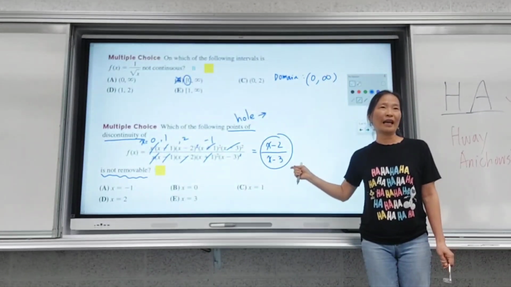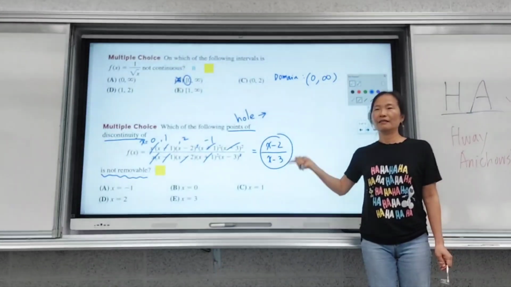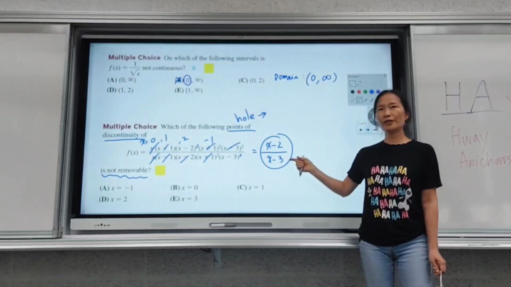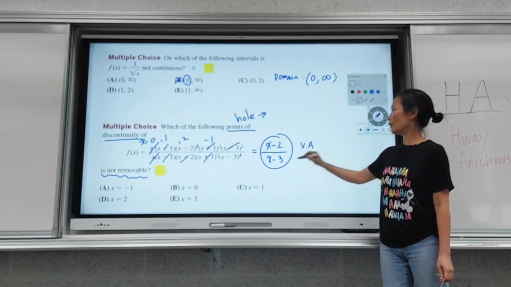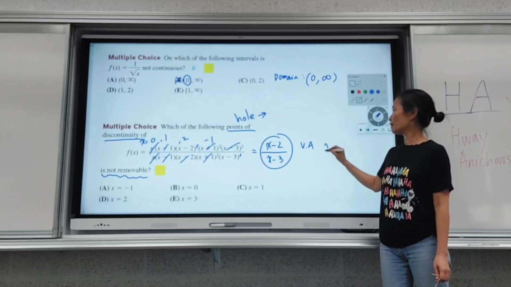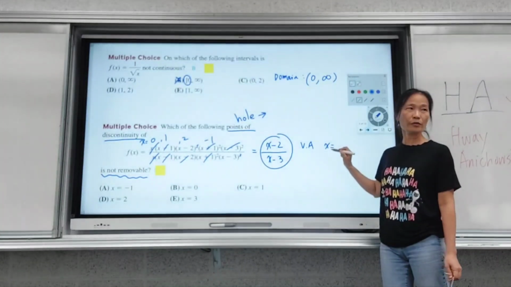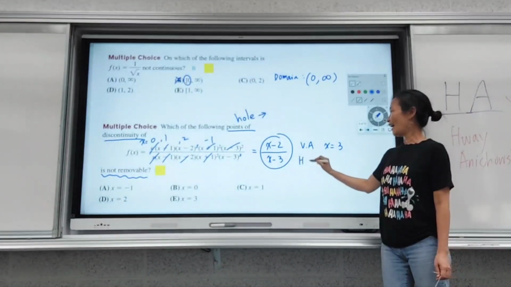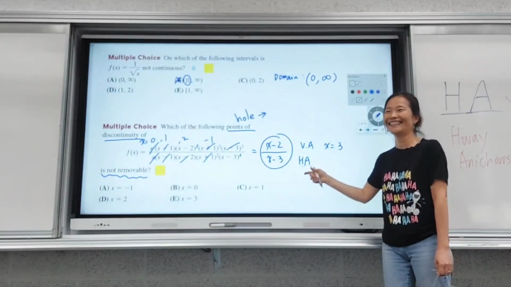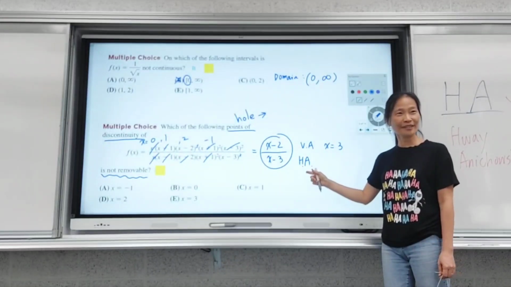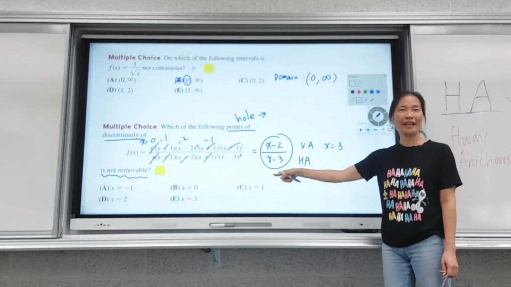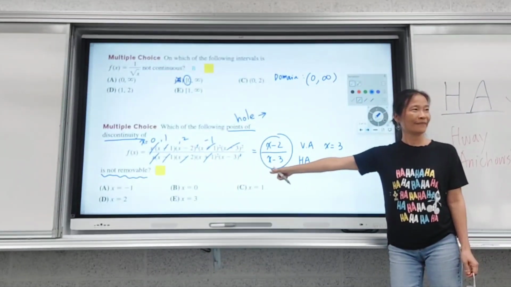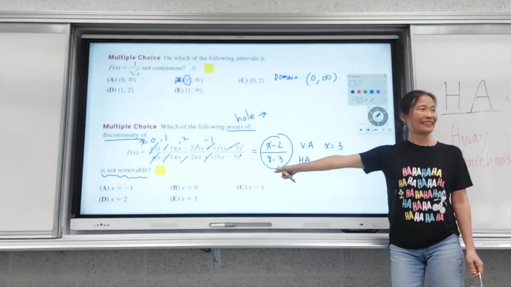And what does the graph look like? It's going to look like a rational function, right? Who can tell me the vertical asymptote of this function? Where is it? X equals 3. Denominator equals 0. Horizontal asymptote? How do you find it? Is there a horizontal asymptote? Rachel? 1. Where is it?